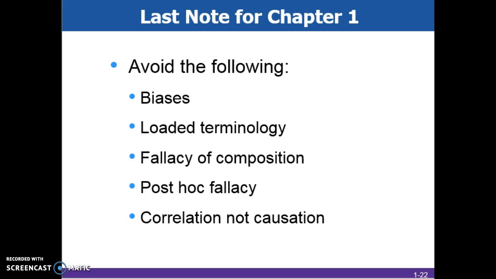And finally, the most tempting pitfall is correlation, not causation. Oftentimes, events are related or correlated, but it doesn't mean that one actually caused the other. A great example that even teachers are guilty of is the positive relationship between education and income. It does not tell us which causes the increase in the other, or which one is the dependent variable and which one is the independent variable. It may be that the increase in income that occurs with increased education is due to some other third factor. There's just no way of knowing, only that they're related.